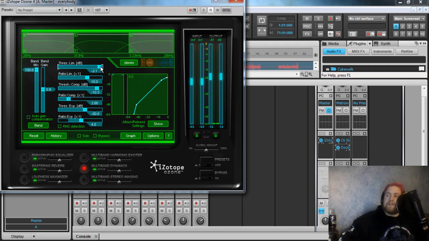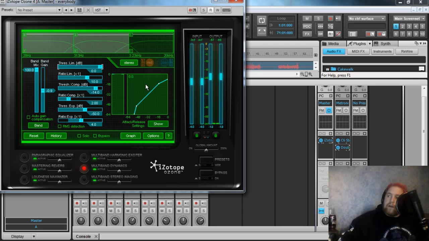What it does, as you can see up here, if I move this down, you can see this line right here is basically the velocity at which the sound is traveling, right? As it gains more decibels, as it gets louder, it goes farther towards zero, like any soundboard would. So as the sound is moving up, this is the velocity at which the sound is traveling. Once it reaches this point, it starts getting compressed. So as you can see, this line here starts bending down just a little bit.